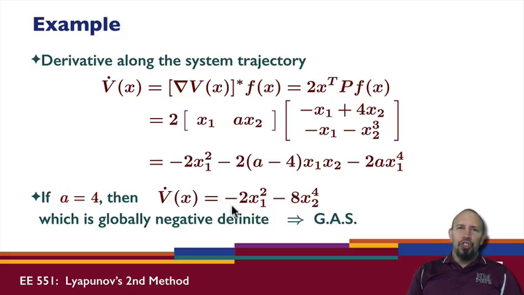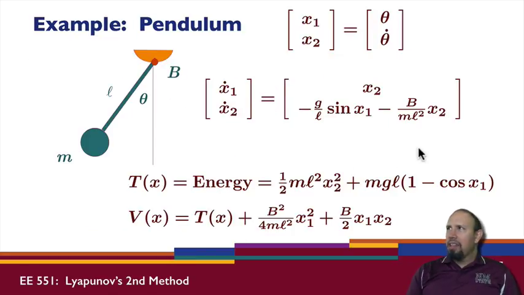All right, well, let's look at a real system instead of just the math. So in this case, we're going to look at the system of a pendulum. The pendulum has two states, the angle of the pendulum and the velocity. Position and velocity, in this case angular position and angular velocity, are common state variables for mechanical systems. So x1 dot, x2 dot, this is what I get for x1 dot, x2 dot for this pendulum. It's a nonlinear function and depends upon both x1 and x2. In the system, there's B, which stands for the viscous friction. So there's friction in the pivot.